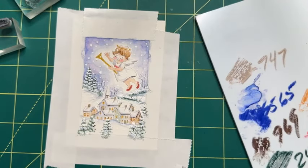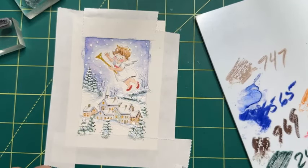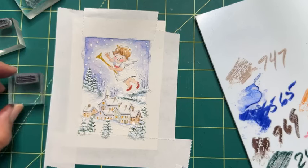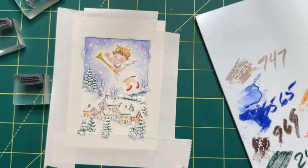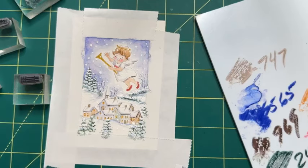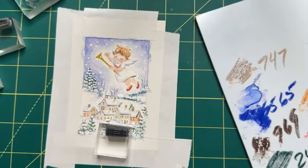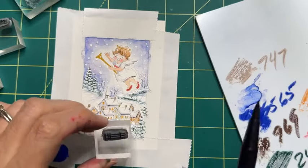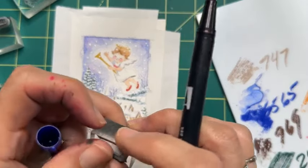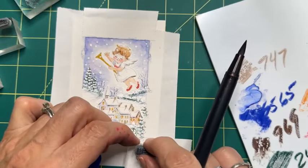Okay, so let's put that little fence in. Let's see if this is dry. It's pretty dry. So we're going to use this. Which one are we using? I'm using this one. Let's use this smaller one here. I think that'll probably fit right there. So we're going to use the two colors. And I always put everything up in the top corner. I know I've told you guys this before, but this really helps me.